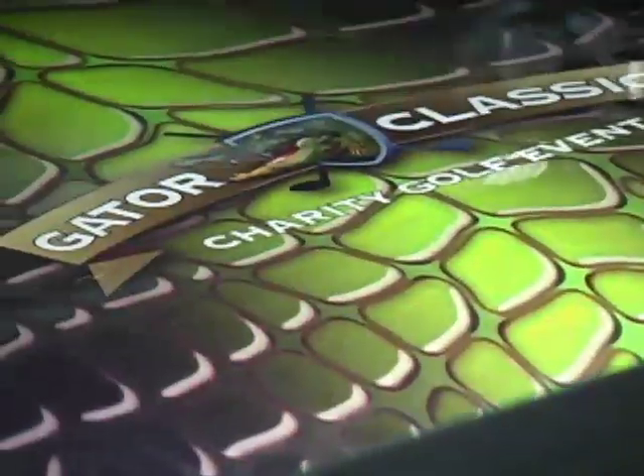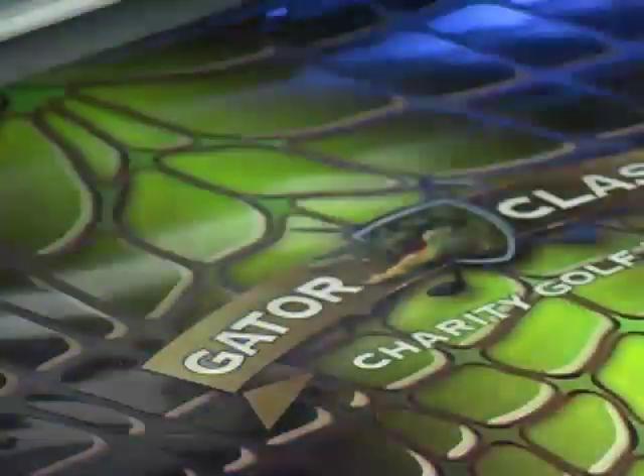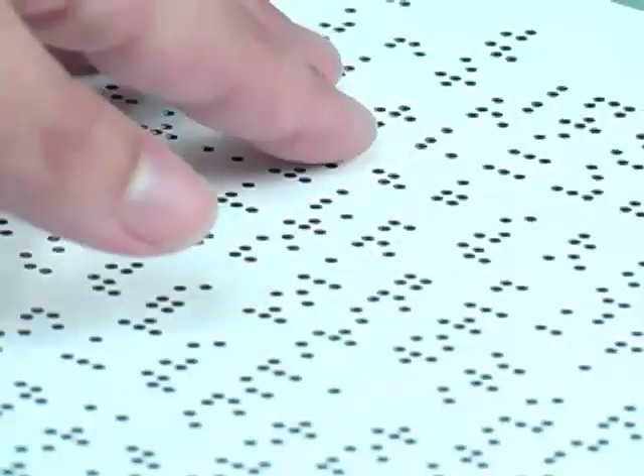White Echo UV ink creates crisp text and graphics and can also be used as an undercoat to really boost the brightness of prints. But the most exciting feature of the Versa UV is our state-of-the-art clear coat technology. You can add remarkably rich special effects ranging from high-gloss highlights to custom dimensional effects, from water droplets to crocodile skin. You can even print braille.